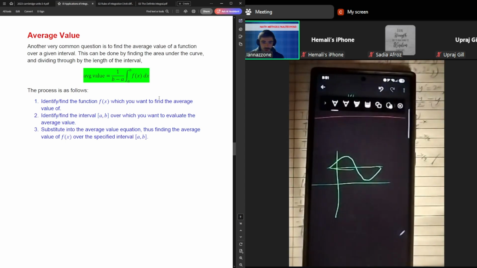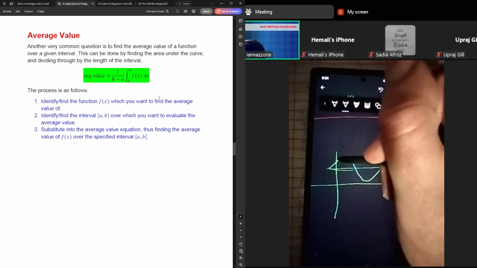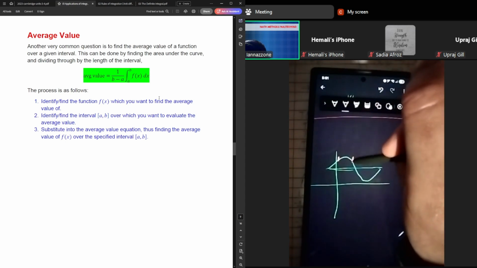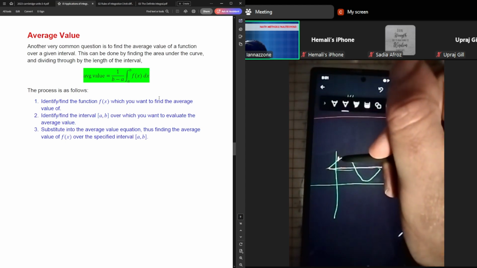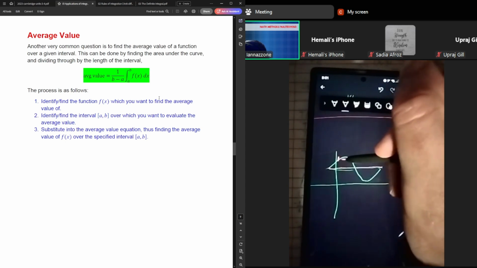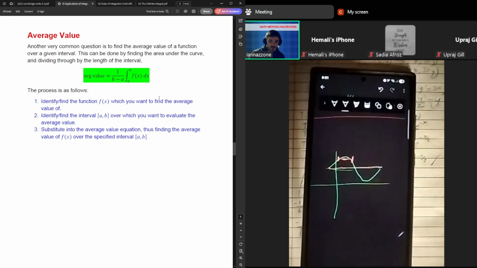Now, that's pretty quick to find for circular functions. It's just the vertical translation, not necessarily so quick for other types of functions, and even more complicated if we change the domain up. For example, if I only wanted to look at the average value from here to here on the handwritten bit, it's not going to be this horizontal line anymore. It's going to be somewhere like there-ish, a little bit up and a little bit down of the peak and trough there, or the max and min there. So this formula here that's on the notes is where you can do that for any function over any domain.